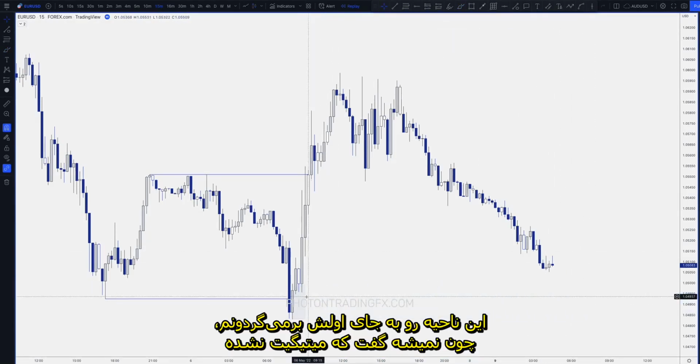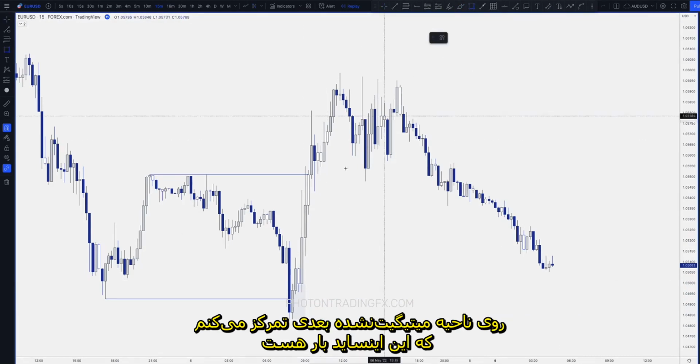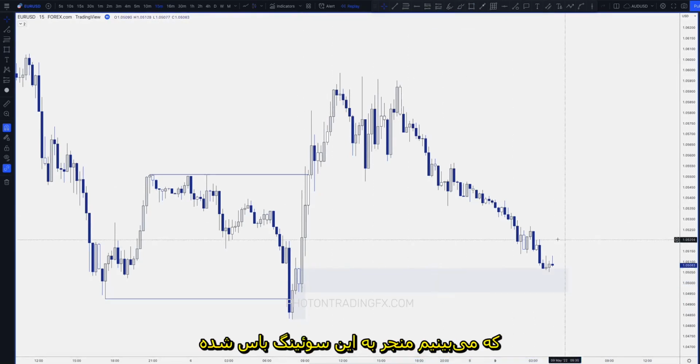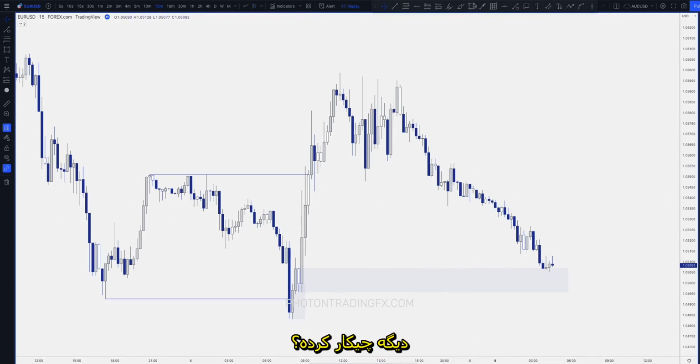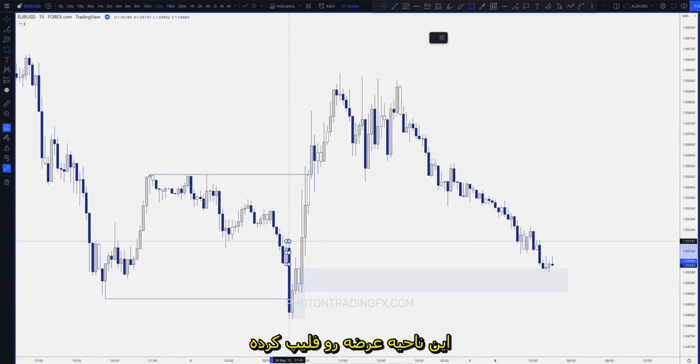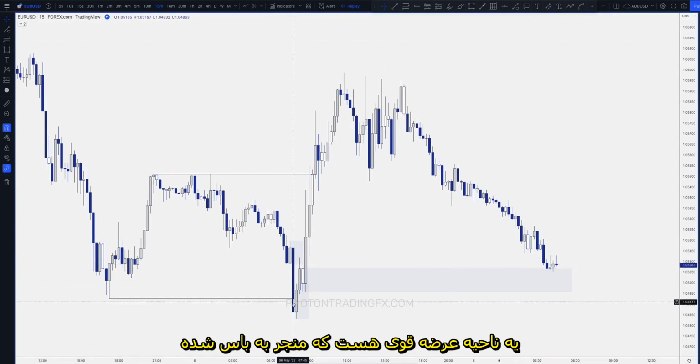I'm aware in the back of my mind it's there. So typically what I'll do is I'll drag it across because it's not completely unmitigated, and I'll focus on the next unmitigated zone, which would be this inside bar, which we can see led to the swing breaker structure, right? So we know that is a strong zone. What also did it do? It flipped this supply zone here, right, which is a strong supply zone that led to a breaker structure.